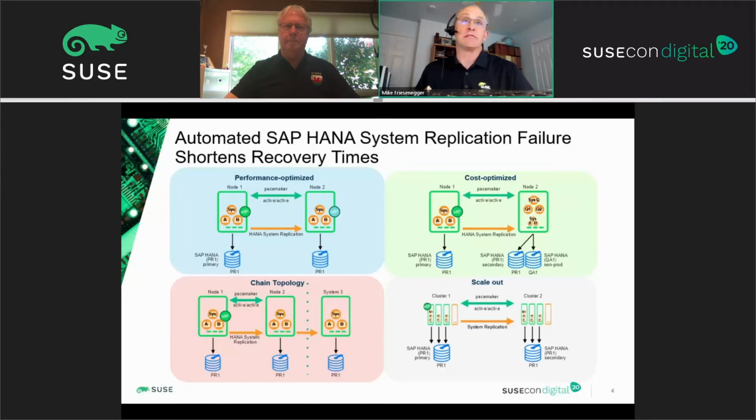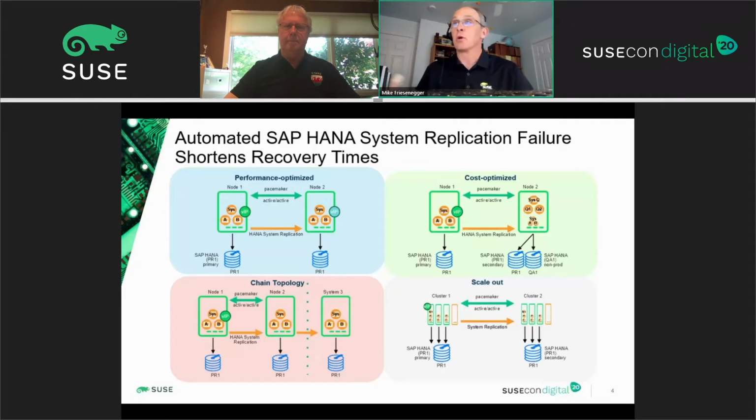What that basically means is that if node 1 fails, HA is going to detect the node 1 failure, but now it's going to have to do some extra steps. It's going to make sure node 1 gets shut down properly. Node 2 is going to have to first shut down that QA or that development database, cleanly shut that thing down, make sure it's down, and then bring up the HANA database that will become the production database that was on node 1. That's what cost optimize is all about.